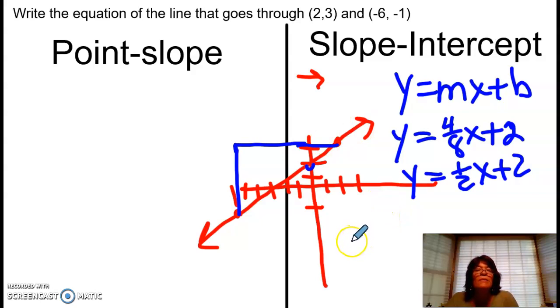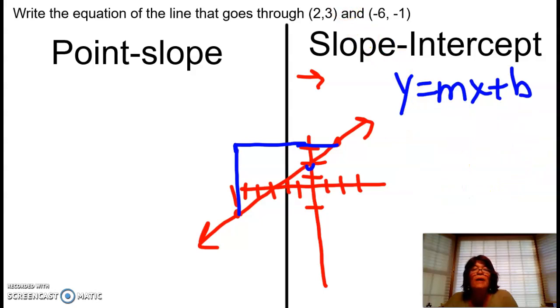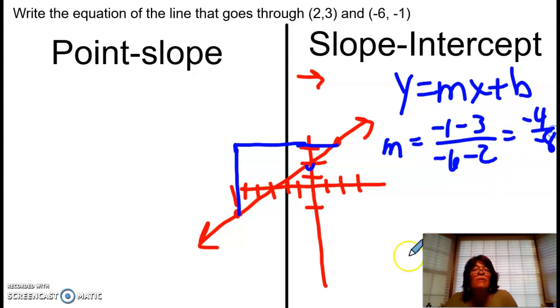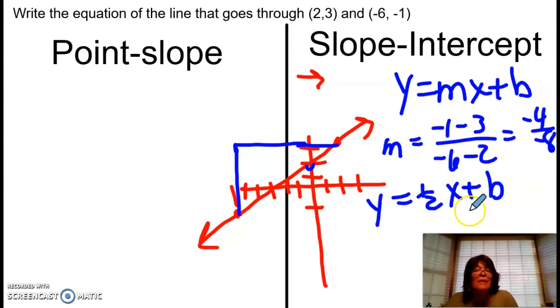That's what I think it might be, just from eyeballing this and making a rough sketch. Okay? Well, obviously, we don't want to eyeball and make a rough sketch. We want the exact equation. So I'm going to find the slope by using the slope formula, which is subtract the y's divided by what you get when you subtract the x's. So that's -4 over -8. Oh, it is 1/2. Great. y equals 1/2 x plus something. I'm not sure what the y-intercept is, so I do know a couple xy points. I'm going to use them.